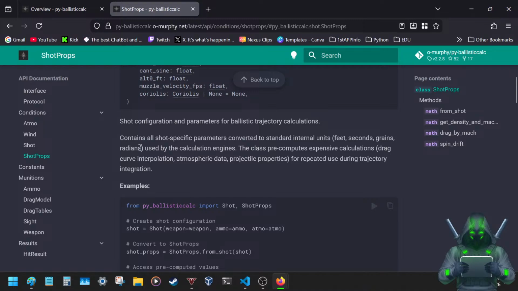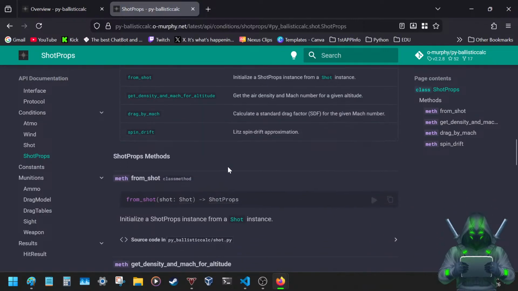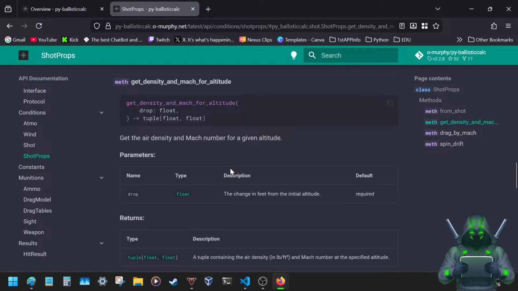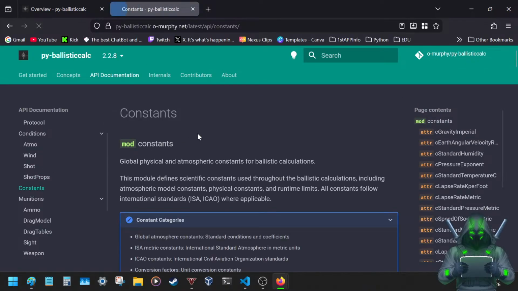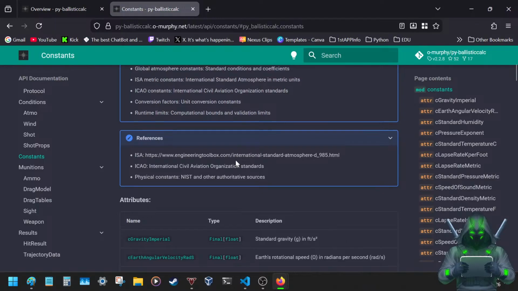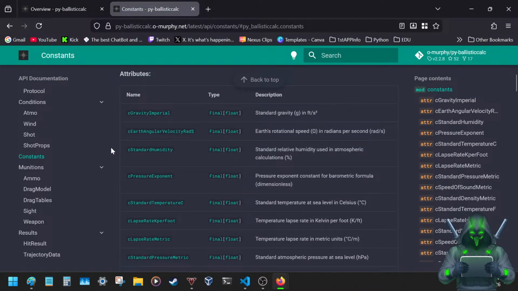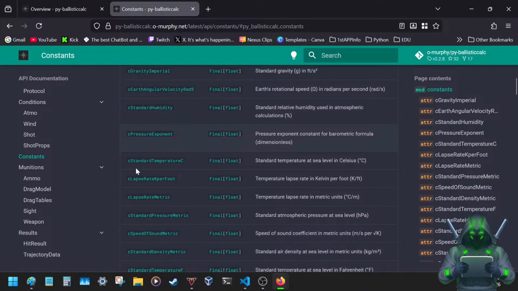Okay. Used by the calculation engines. Constants: global, physical, and atmospheric constants. Not many of them. Gravity, obviously, and standard humidity.